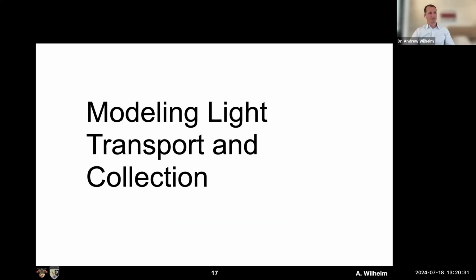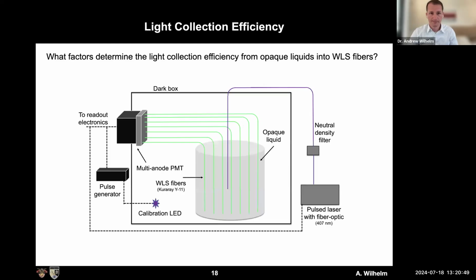Okay, so now I'm going to move into some experimental work that I did at the University of Michigan as part of my graduate studies. So the first thing I'm going to discuss is our efforts to understand the light transport and the light collection in a detector of this style, and some modeling that we did to help us understand those processes.